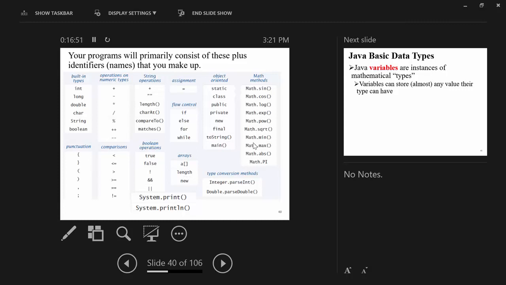You will have the built-in data types, you have the operations, you have string operations, you have some assignments, and we will have control flow: if, else, for loop, while. We have some arrays, and we also have object-oriented keywords like private, static, class, final, toString, all of these. We're going to use them. We're going to print sometimes.